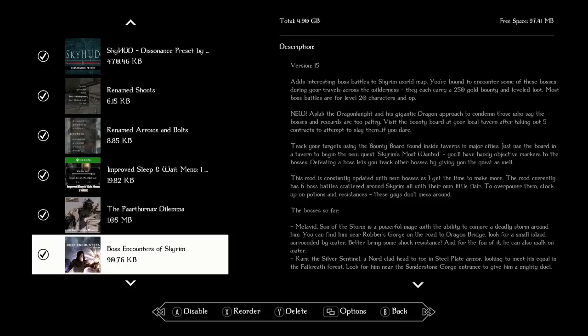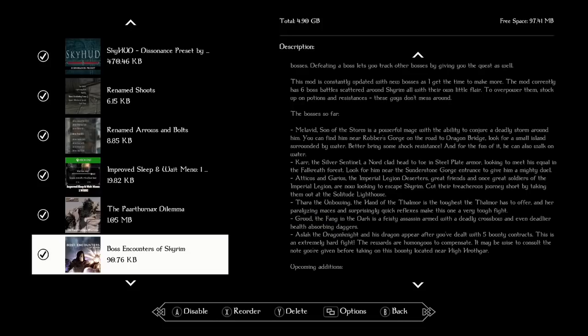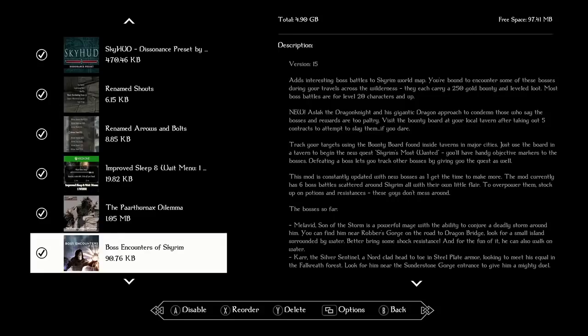Boss Encounters of Skyrim adds in bounties where you can go fight these mini-bosses within Skyrim, get some loot, and have pretty crazy fights. They're pretty unique guys within the game. The bosses so far are over on the right side. There's going to be more bosses added in as time goes. As you level up, you'll be able to fight Azlak the Dragon Knight and his gigantic dragon. I'm pretty excited to do that. I don't know what level that'll be unlocked, but I'm excited to see it.